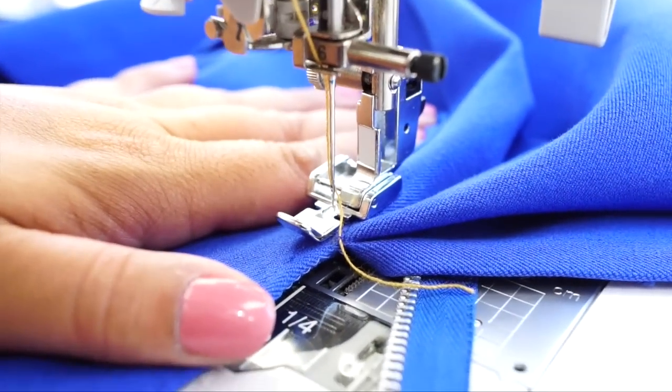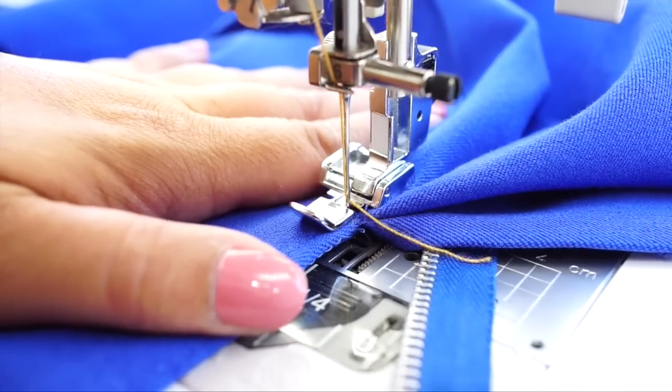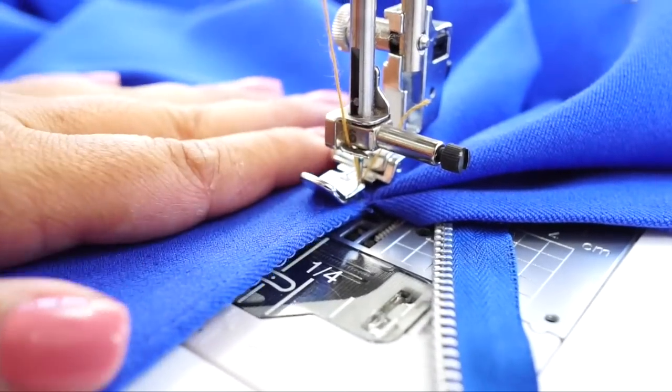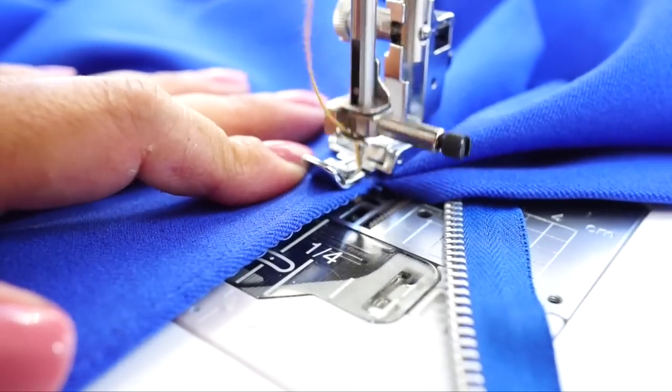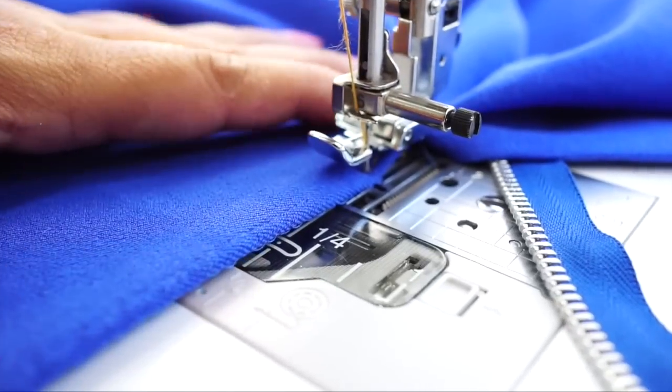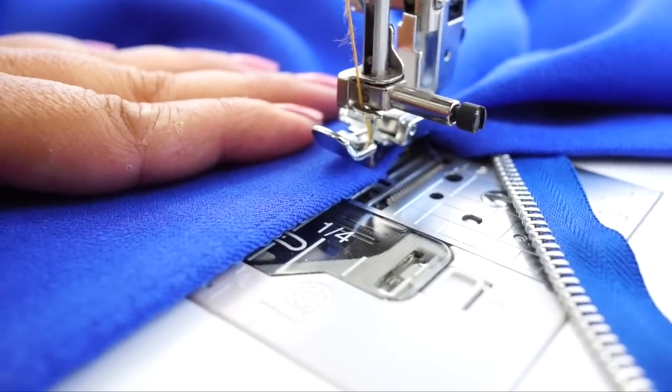And I want you to backstitch the beginning, and remember, we're stitching about 1/8 of an inch away from the folded edge. And go slow because this is your top stitching. It's gonna be very visible.